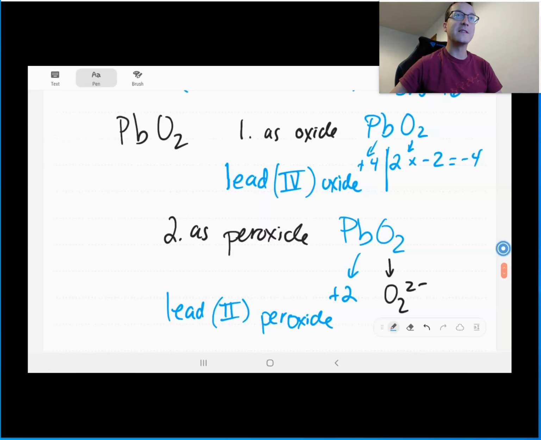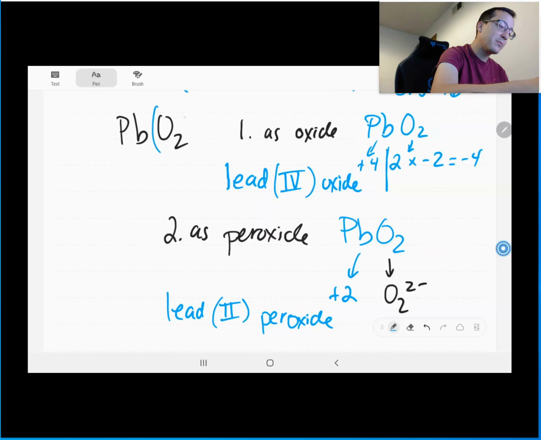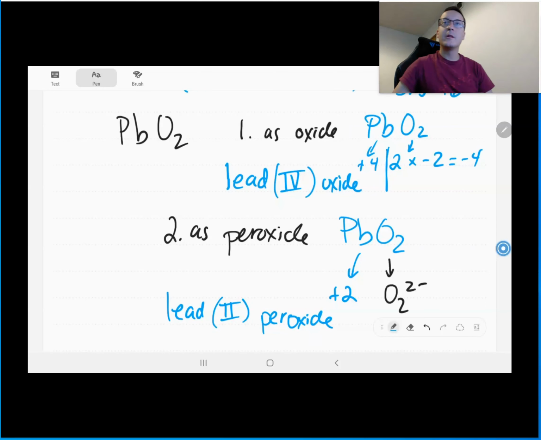So in fact, it's almost exactly the same as the titanium problem. If I wanted to be super clear about which one I wanted, I would probably put parentheses around it to indicate that it's peroxide. Or I would have some other information in the problem that it's a peroxide. Okay? I'm just going to erase them for now. It doesn't really exist, but technically the formula would be PbO2 if it did exist.